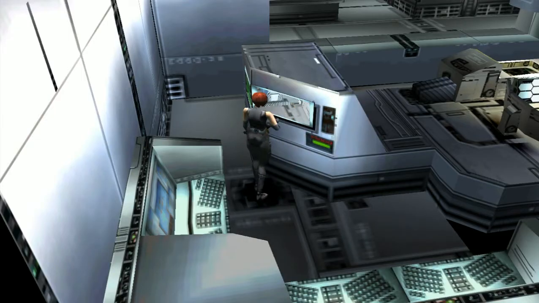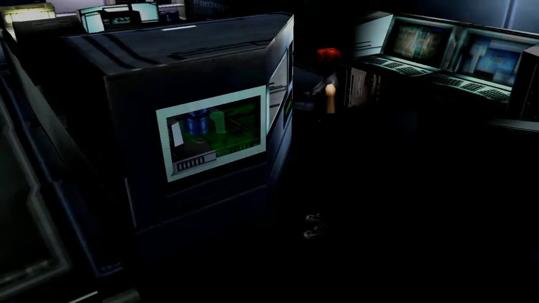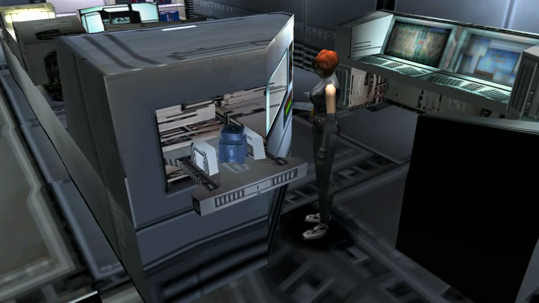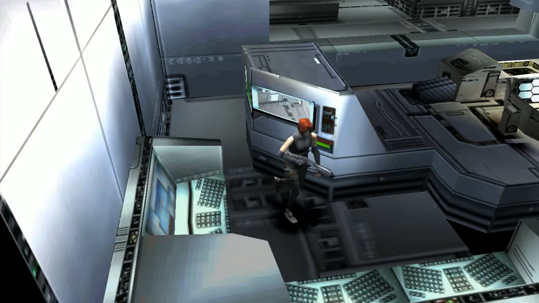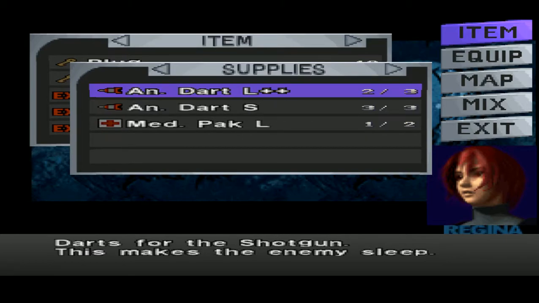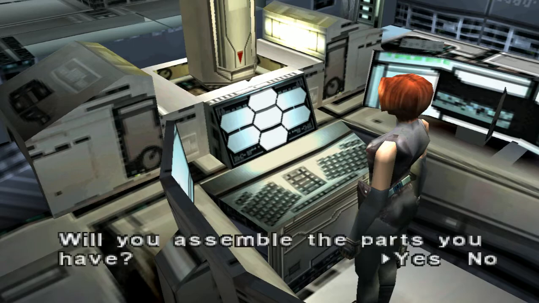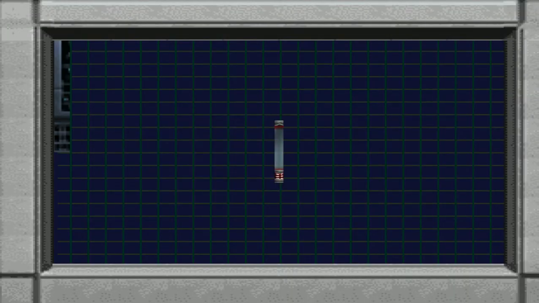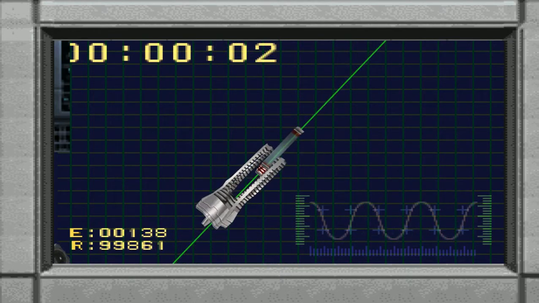Okay, there's our last part right in there. So let's use the planning disc right in front of this. Okay, we got everything. Let's assemble our initializer and stabilizer. Okay, let's assemble the parts we have. This will be very easy to do. All we gotta do is just turn this thing around and make sure that they line up with the parts that are coming in towards the center.